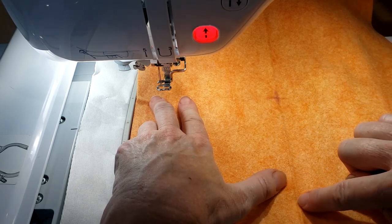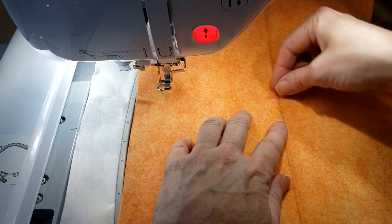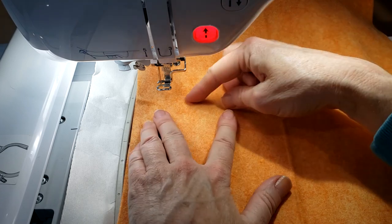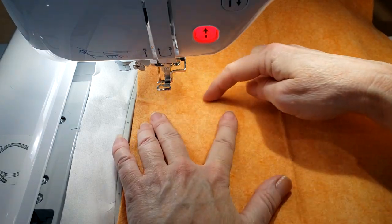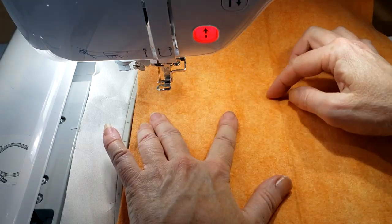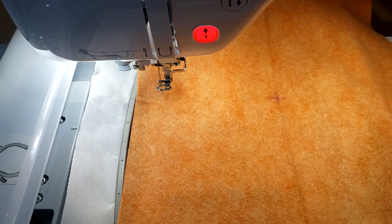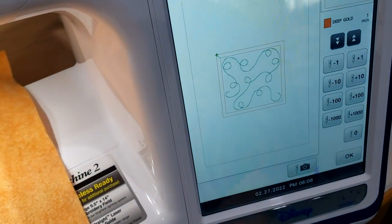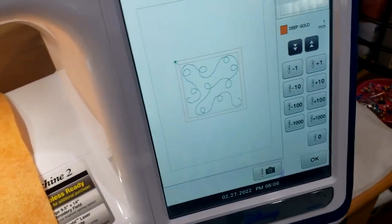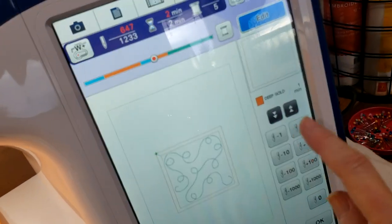As I see my crease here, I can feel my batting right there, and the same along this crease up at the top here. Once you feel it's in the right position, we're going to run the quilting design. When you do the first three steps, the next step is that basting stitch, and we don't want that one, so we are going to bypass that.